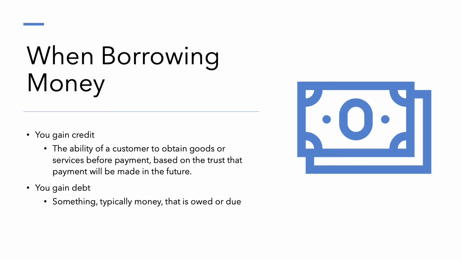So, when you're borrowing money, you are also gaining credit, meaning it's this idea of buy now, pay later. You are getting something up front for putting very little money down. Maybe you're not even paying anything up front, or maybe you're paying 10% of it up front, and then you're getting the rest of the money as a loan in order to pay it back in the future for a set amount of time.